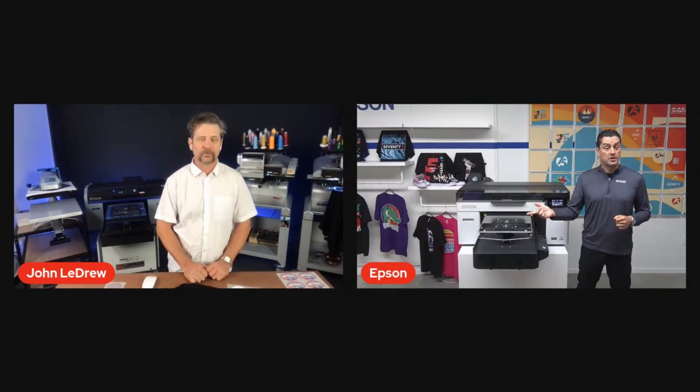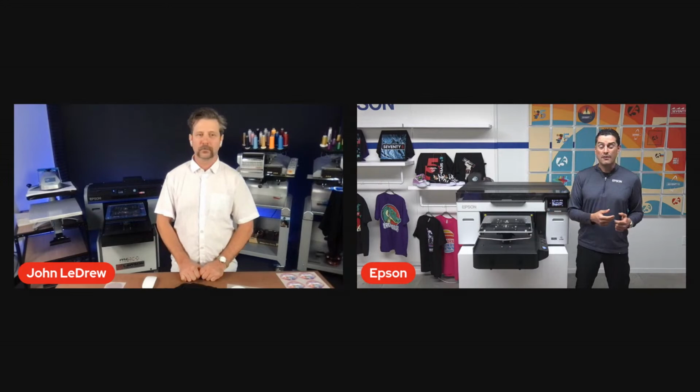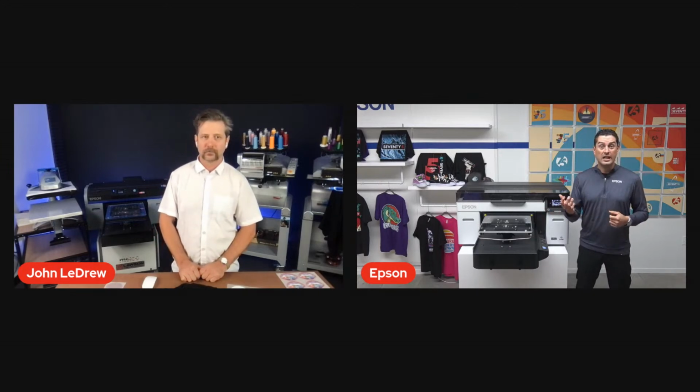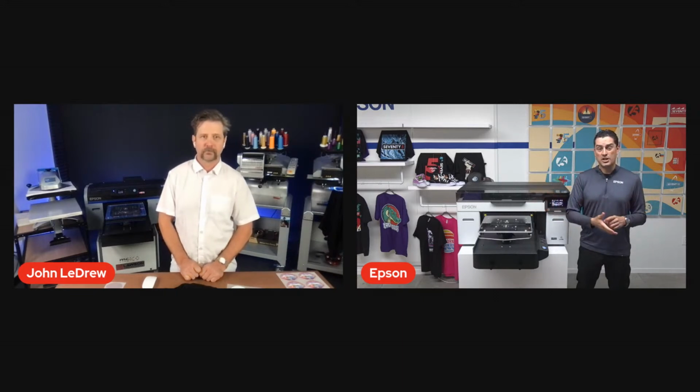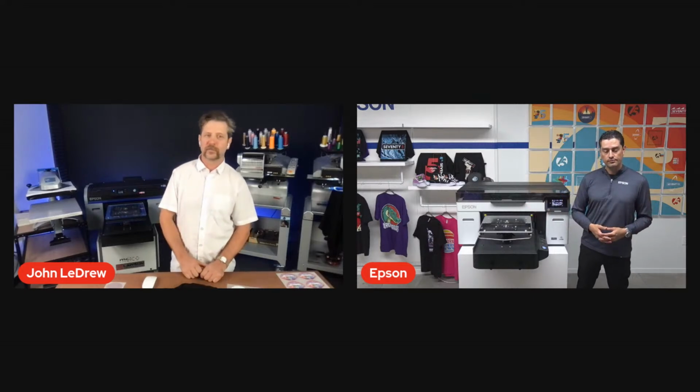Now, since we're talking about platens, I'm sure another question that's on everybody's mind is, well, if I have an F2100 or if I have a first generation F2000 printer, will my platens work with this system? And the answer is absolutely yes. So we made sure that the bases are the same. So any platens that you have already acquired and even third-party platens can work on this system. Nice. So you don't have to buy a whole new set.